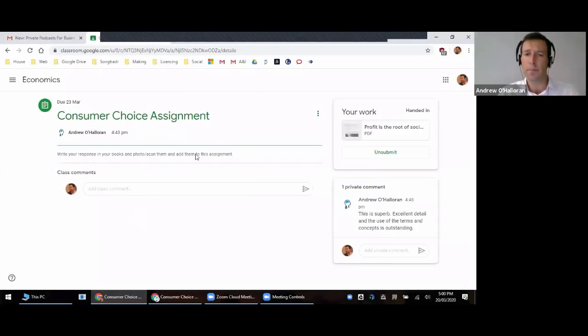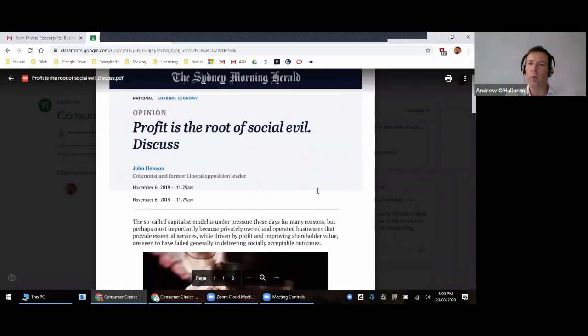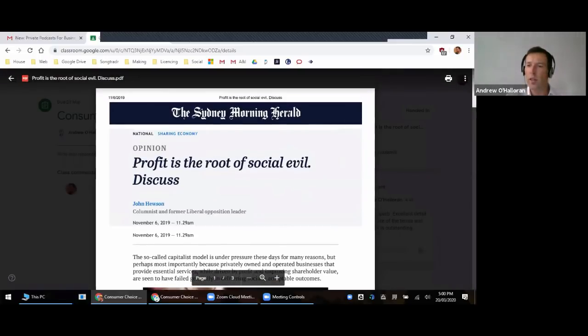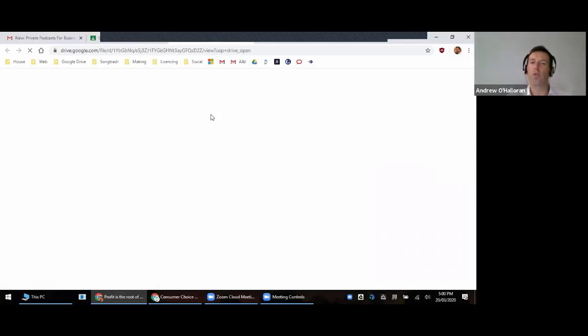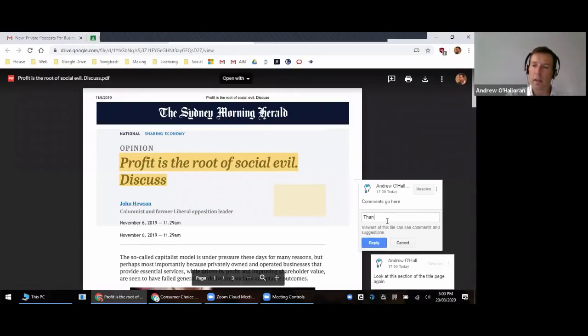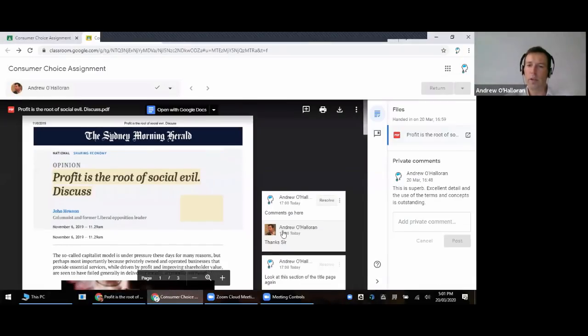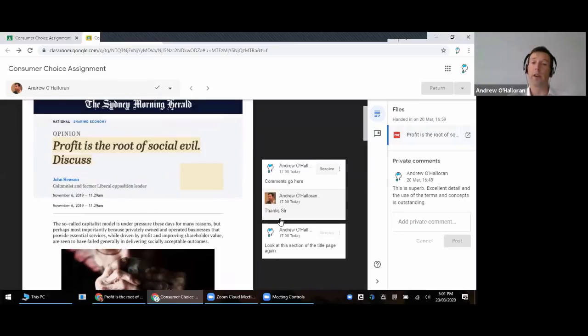Back in the student view here, we're going to see in a moment, this should be viewable by the student. You'll need to let your students know there's no view of any comments at all here because this is just a view from Classroom. So to get those comments that I've just put on there, they might need to go to these 3 dots, open a new window, and get the Google Drive view of it. You can see the link at the top here says Google Drive. This should give us the comments. We can see the comments that I've just put on are viewable by the student. The student can reply, thanks, sir. And if I went back to the teacher view, we can see that that comment stream can happen in real time between the teacher and the student too.